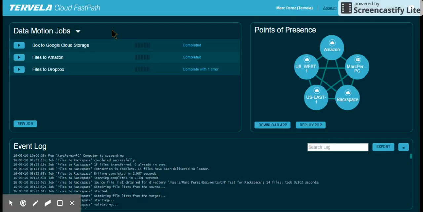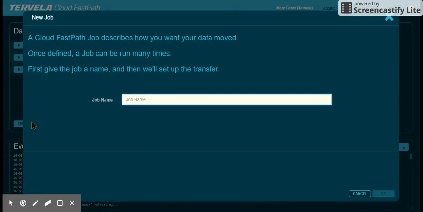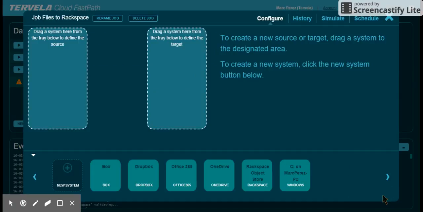But let's get started running a job for Rackspace. We do this by selecting the new job icon on the dashboard and give the job a name. Since we are moving files to Rackspace, we could call this job File to Rackspace. Once we click OK, we'll be directed to CFP's configuration page.